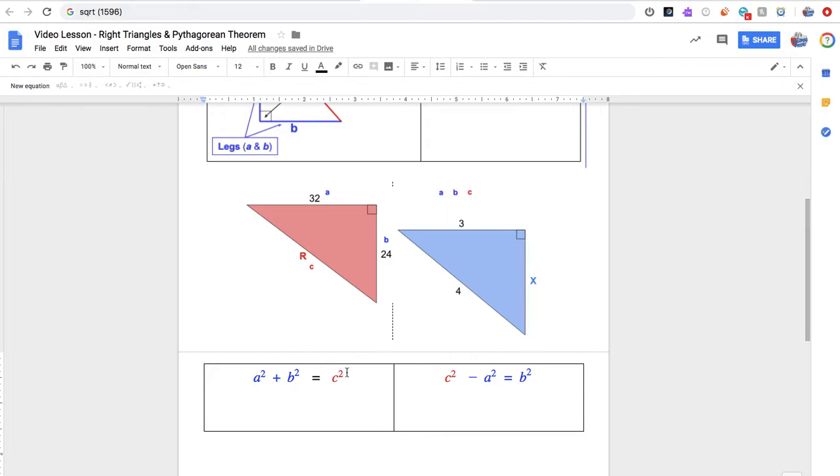Welcome back. Hopefully you chose to use the formula a squared plus b squared equals c squared. This, the classic form of the Pythagorean theorem, is best to use whenever we don't know the longest side, and that's because the c is isolated. It's already by itself. So I'm going to use this formula whenever I don't know the longest side because it's set up for c, and I'm going to use the other formula whenever I don't know a short side because it's set up already to solve for a or for b.